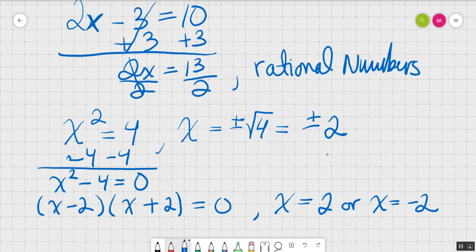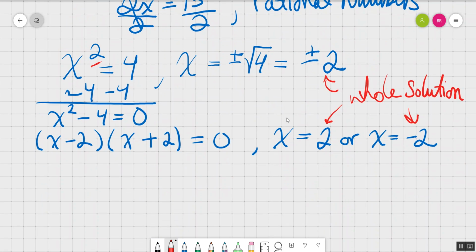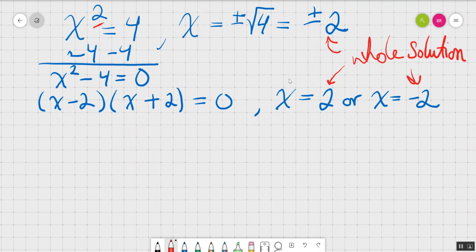Now what's nice about all of these solutions, these are the same, but these came out whole as well. So this could happen from a square or anything with an exponent in it. We also saw ones with rational solutions as well. But now we're going to look at something that's a little bit more complicated. What if I had x squared equals 5?